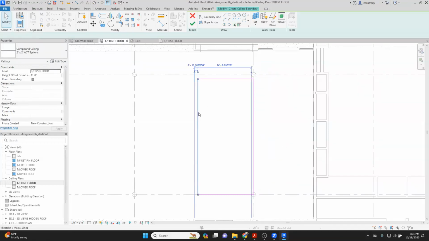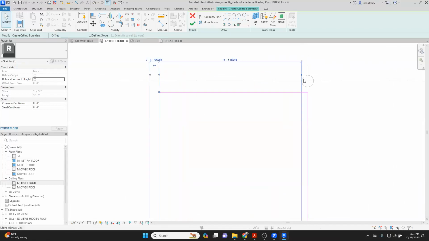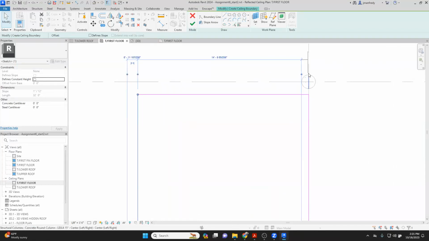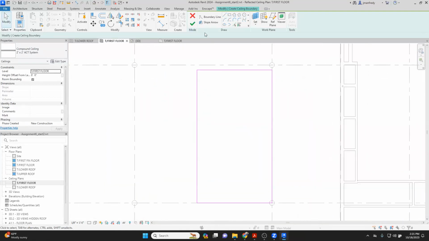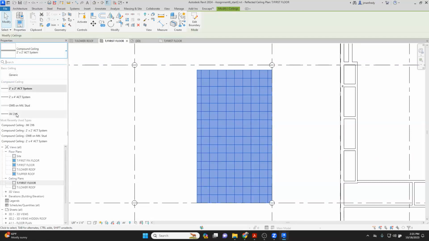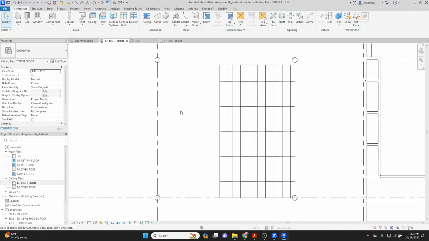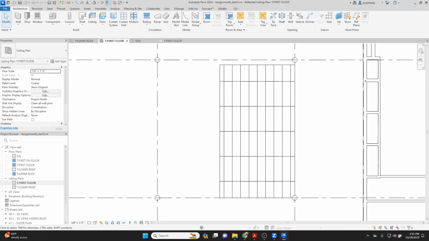Okay. What about the width? Now, the width here, they tell me from here to here, it's to the edge of the column. I'm going to grab the little dot and drag it to the center of the column, and that should be exactly 18 feet. Okay. So this is the wood ceiling. I hit accept. I make it the wood ceiling because I made it earlier, so I'm going to use that. There's the wood ceiling. I'm not sure if it's in the right direction. I don't think it is. It should be going left to right, not top to bottom.